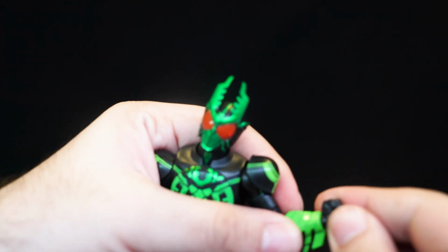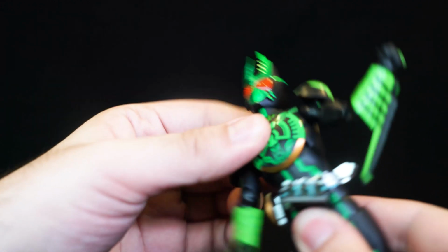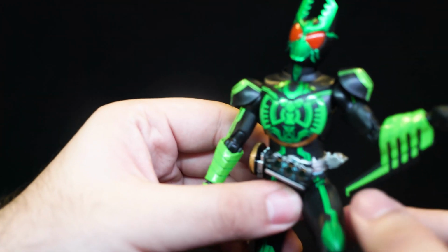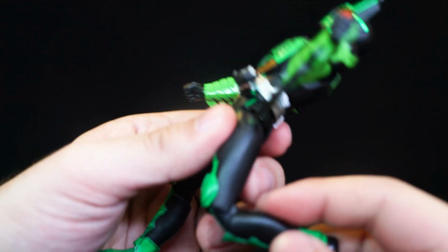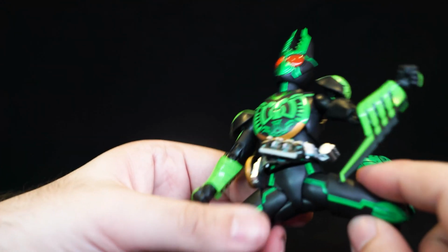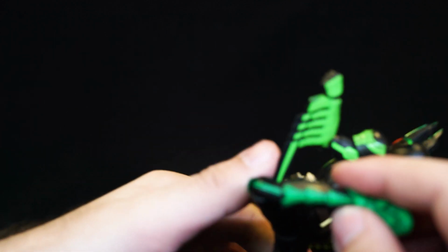Hands on a ball, peg and swivel. So torso goes up, full rotation there, full rotation there. Leg goes up this much, back that much. Double knee joint. See, full rotation there, and sideways goes quite far. Pretty awesome. You can see how the whole joint's hidden quite nicely.